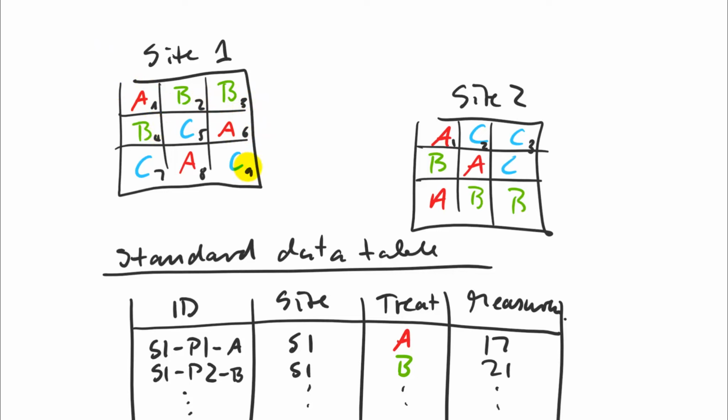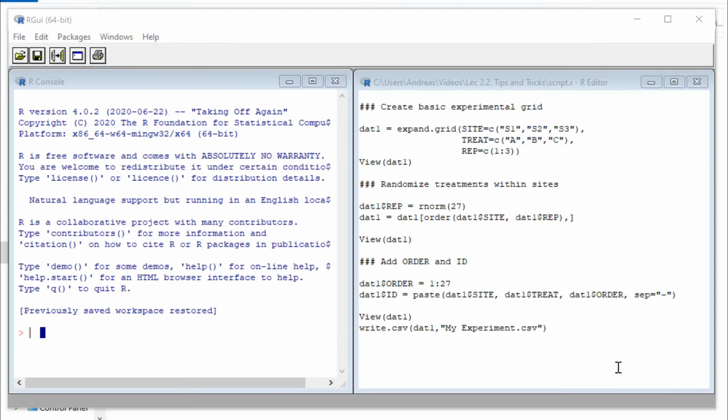So I'll show you how you can set up these files. If this is an experiment with 6,000 trees, that can be a bit of a pain. I mean, you can do it with copy and paste in Excel, but there are better ways. So I'm just going to demonstrate how this works in R. So let's fire up R, and I already prepared a little program here so that you don't have to watch me type.